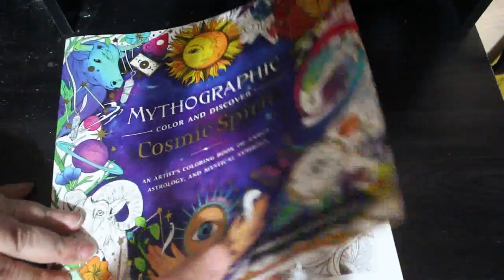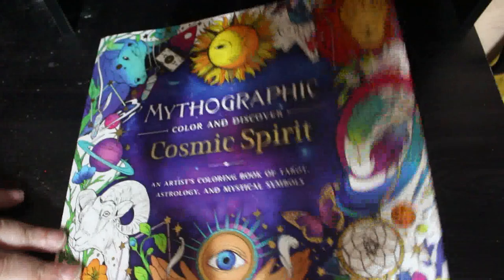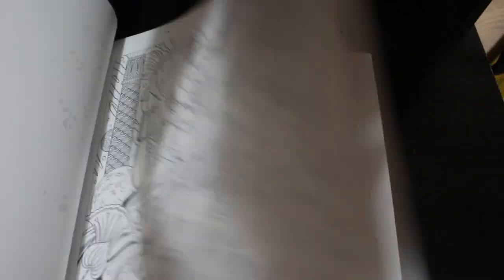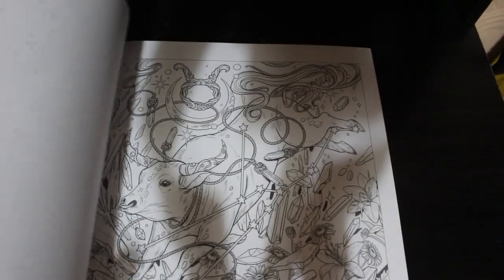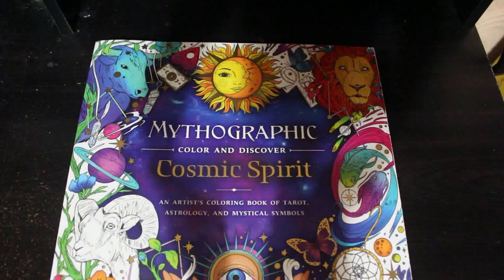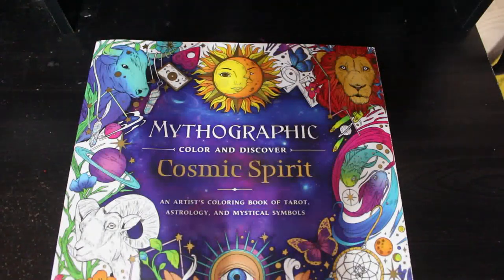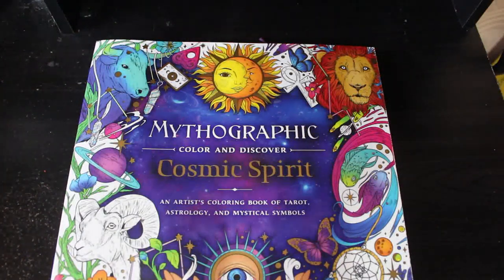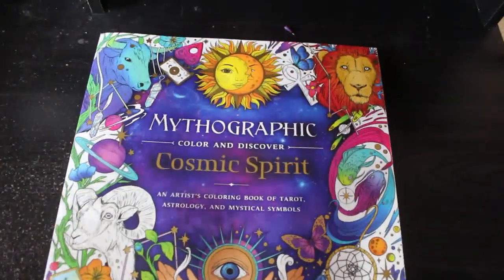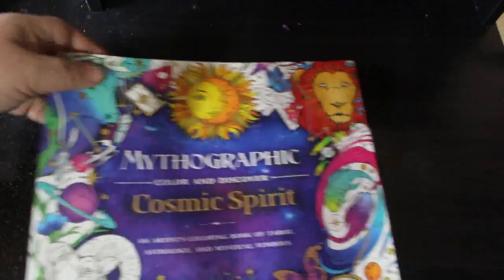On to the books. I did get a few books. I have got Mythographic Cosmic Spirit — this one was new when it came out and I got it on pre-order. The artist on this one is Fabiana Atanasio. I do quite like this one. I do have a cold so excuse me. I had to put the lamp on to help with the lighting — the problem is the cat keeps knocking it over. But that's Mythographic Cosmic Spirit by Fabiana Atanasio. I mean, I'd have to take the strap off for you not to see the reflection, but that's a lot better.